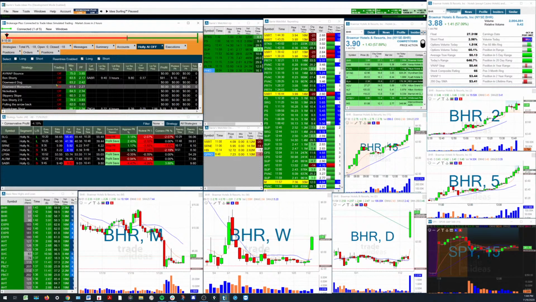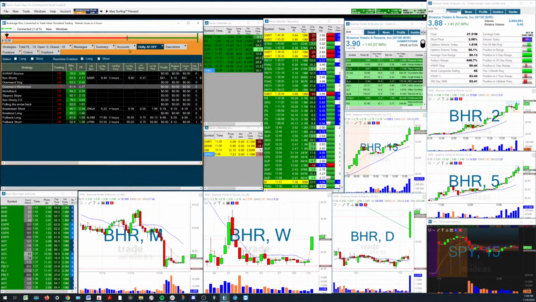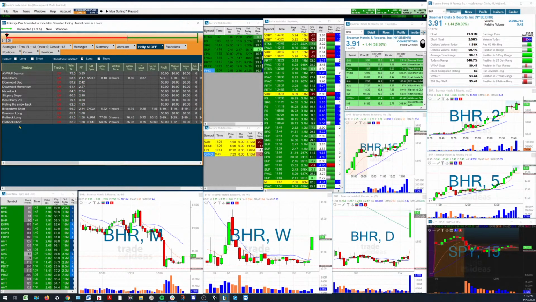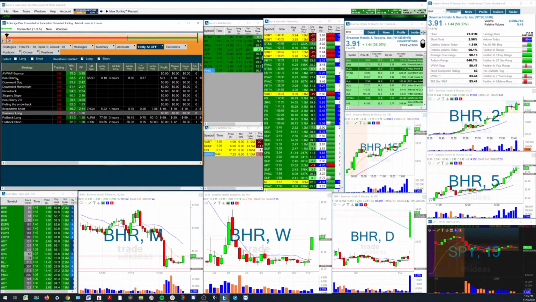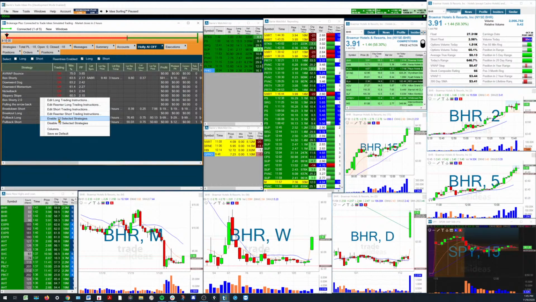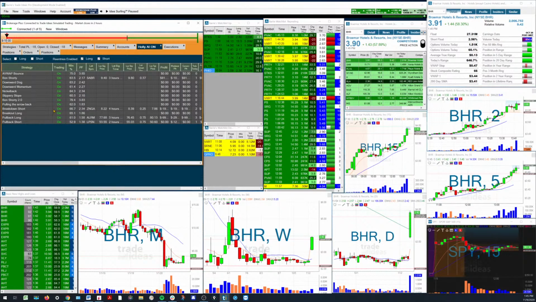Okay, and all you do is you just turn all the strategies on. So here are the strategies that the AI optimized for today. You can highlight them all, and you have to do it every day. Highlight them all, right click, and then enable 12 selected strats. Now they're all on. And you're in simulation mode, so now they'll auto trade in simulation mode. I don't do that, but if you want to, that's how you do it.